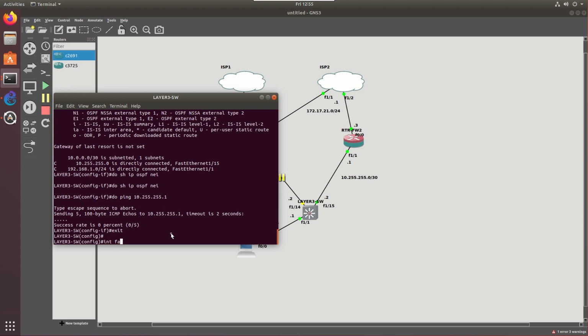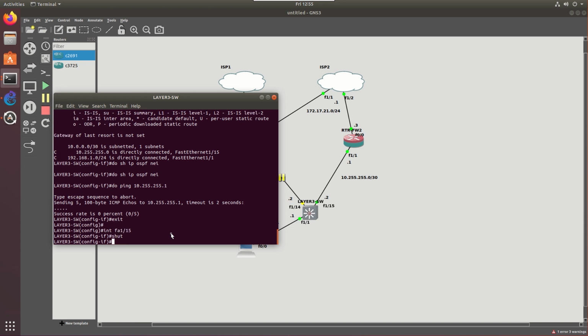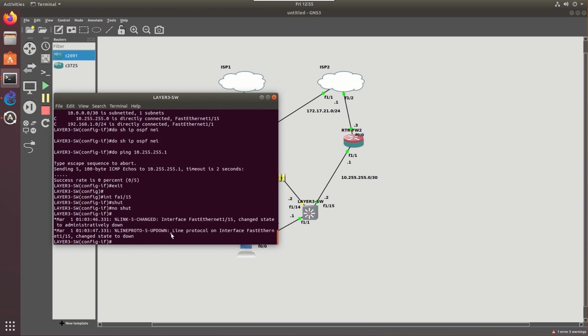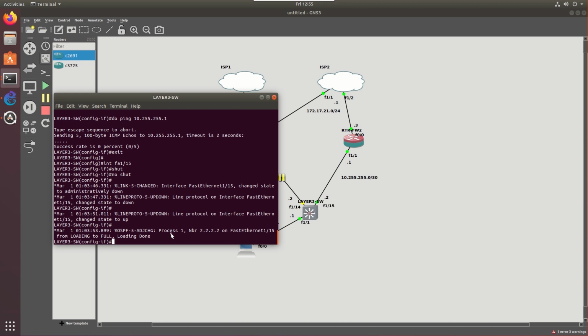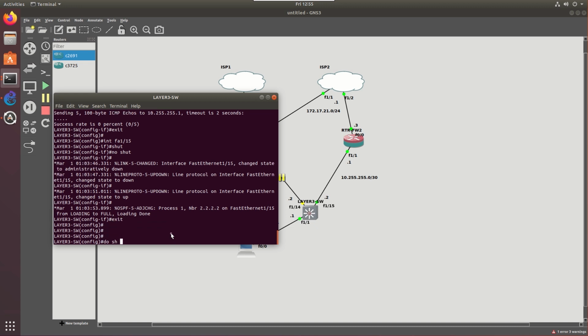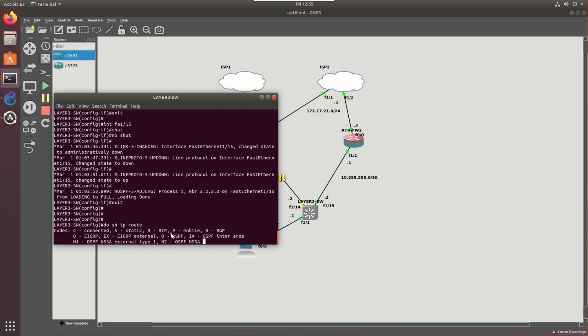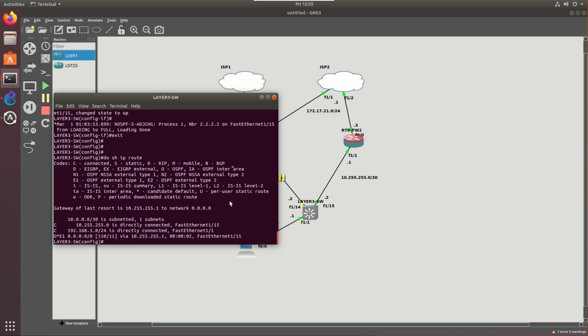So go interface FastEthernet 1/15, shut, no shut. See what I mean? That right there is what's irritating to me. That doesn't happen on physical equipment.